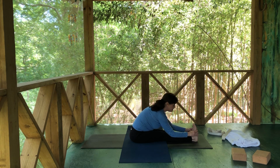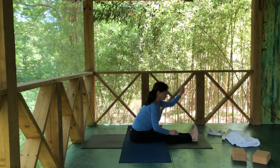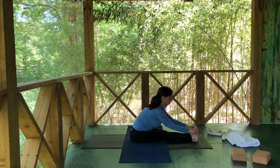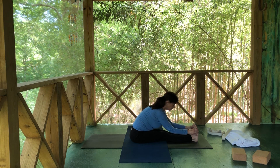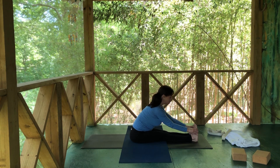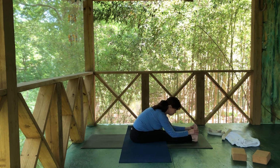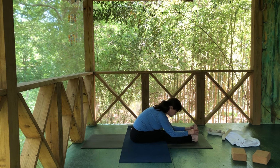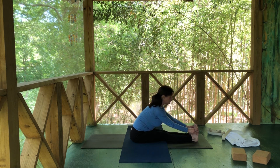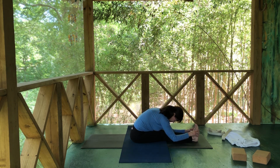Elbows, once again, same distance to the earth. With every inhalation, you're reaching up through the crown of the head. With every exhalation, you're folding forward. With every inhalation, you're lifting your heart 1 millimeter, just a millimeter. Lengthening through the crown of the head. As you exhale, can you fold forward 2 millimeters? Let's do that one more time. Inhale, lift your heart. Exhale, fold forward. Paschimottanasana. Breathing.